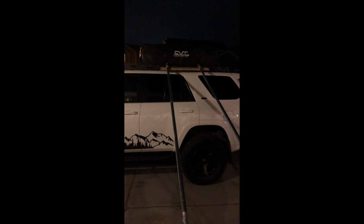And then basically what I'll do is raise this side up with a crank, which you'll see in the video that I'll attach to this eye bolt. I'll crank it up and then I'll push the tent onto this, and then I'll lower this down about halfway so it's at an angle, and then I will basically pull the tent the rest of the way down until it hits these elbows, these 45-degree elbows, where it'll stop.